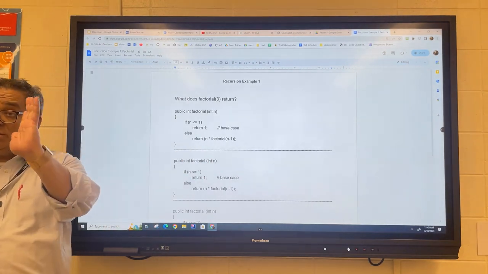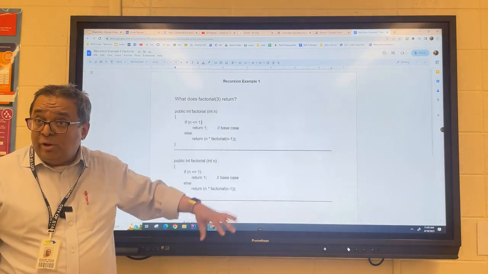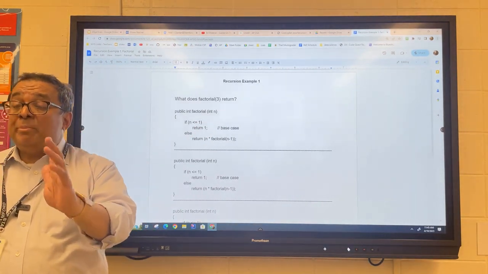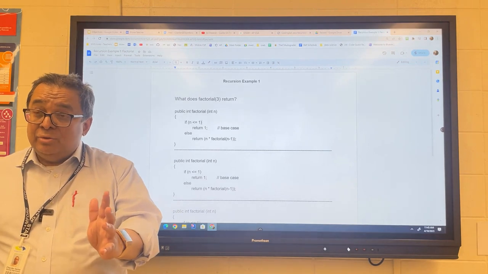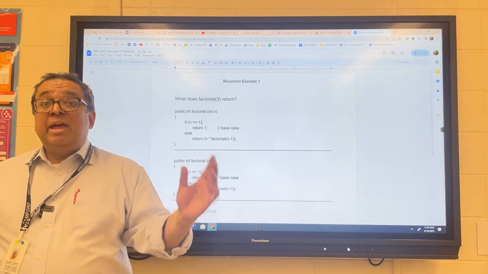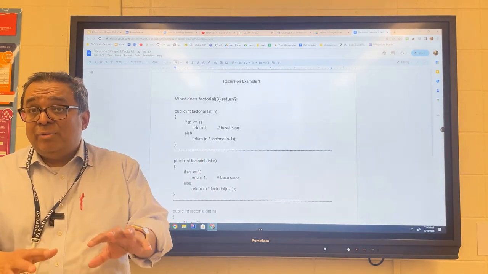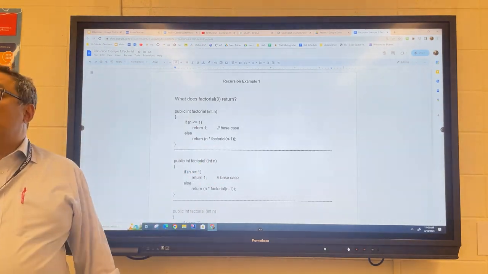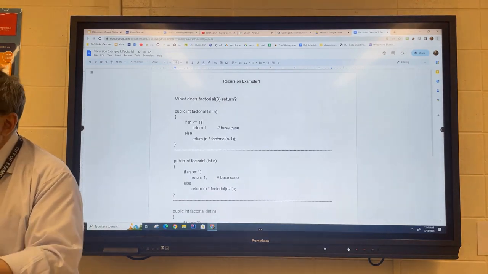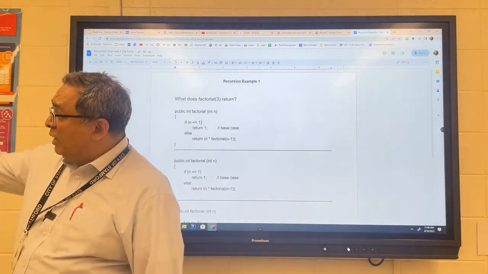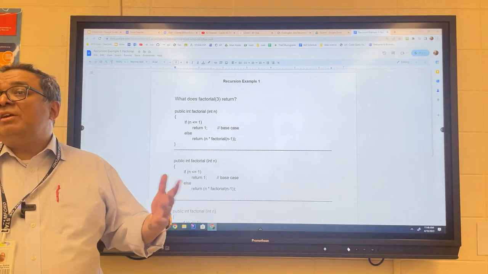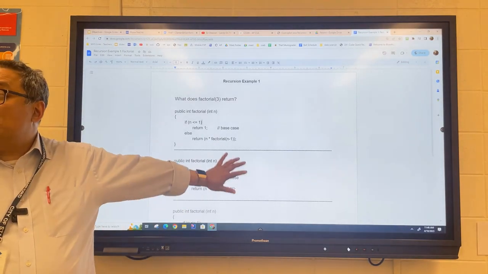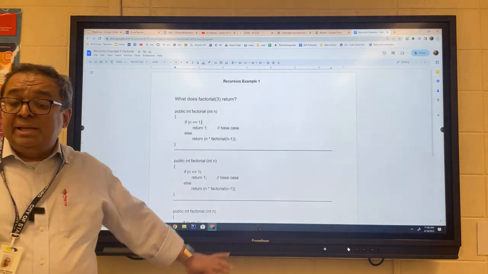Now listen, here's the process. You go through this whole thing, you do it, right? After you're done, the person who pushed the paper probably didn't do their fair share of work, would you agree? They have to take out their computer, write the problem on BlueJ, and do it for real, make sure you got the same answer. And we're going to do this 4 times today. The first one is factorial, then I got 3 other problems where it's not so obvious what's going on, and it's much harder because some of them are non-tail recursive, but we'll start with the easy one for now. Please get to work on this.